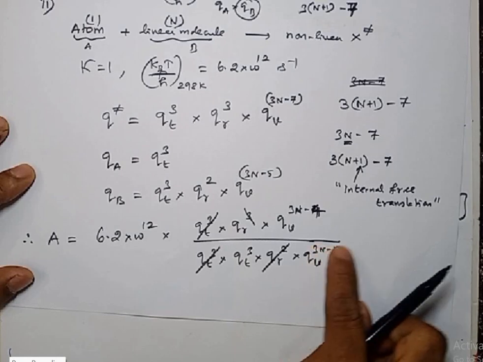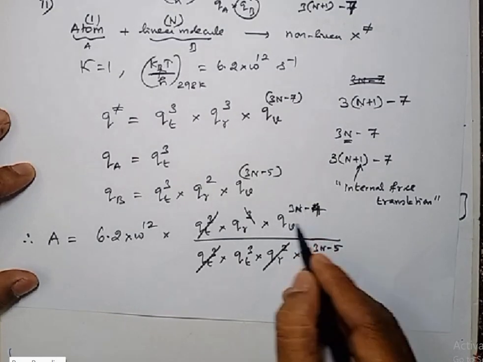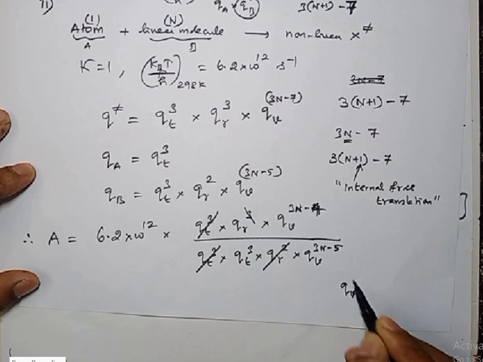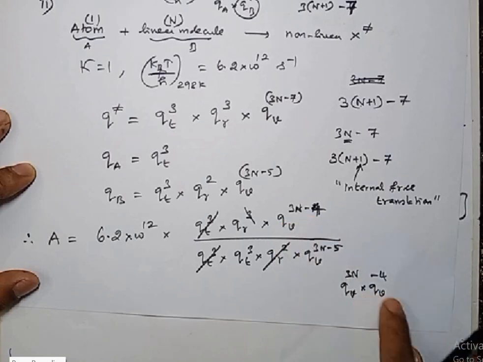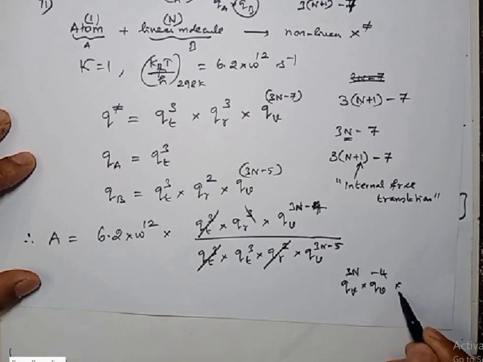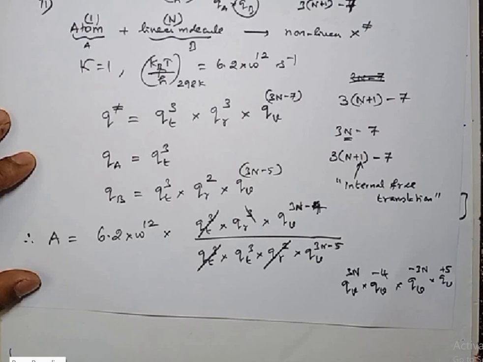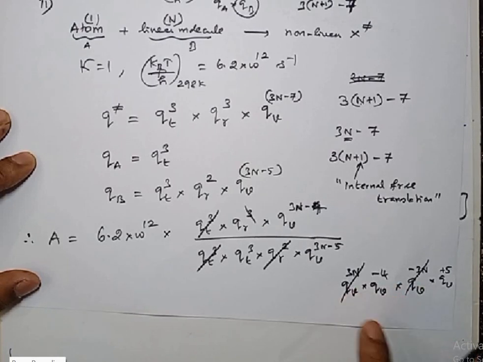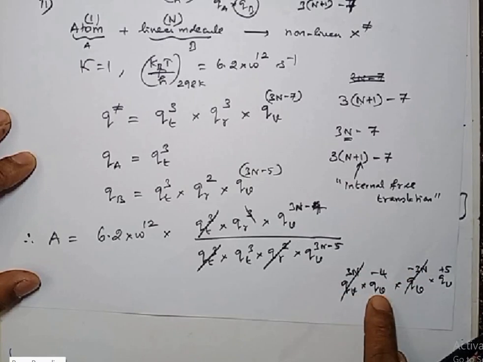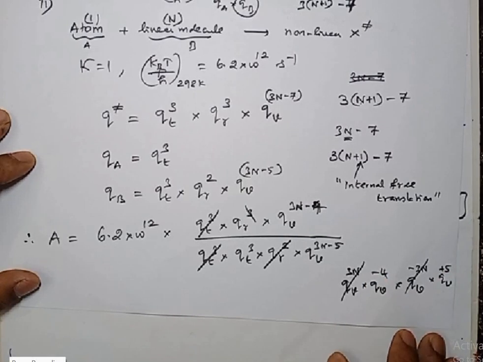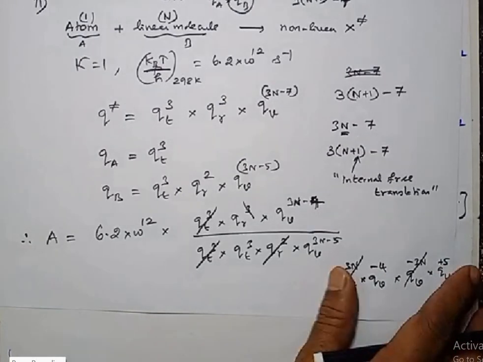Then, see, if I bring this term to the numerator, what will happen? In the numerator I have QV power 3n into QV power minus 4. I can separate this like this. And if you bring it to the numerator, I'll get QV power minus 3n and QV power plus 5. So these two cancel each other. QV power 0 is 1, so that becomes 1. Here I have QV power minus 4, here I have QV power 5. So what we get is just 1 QV, right?